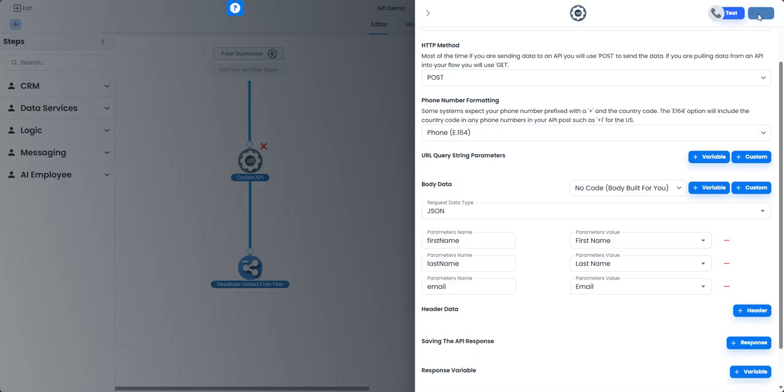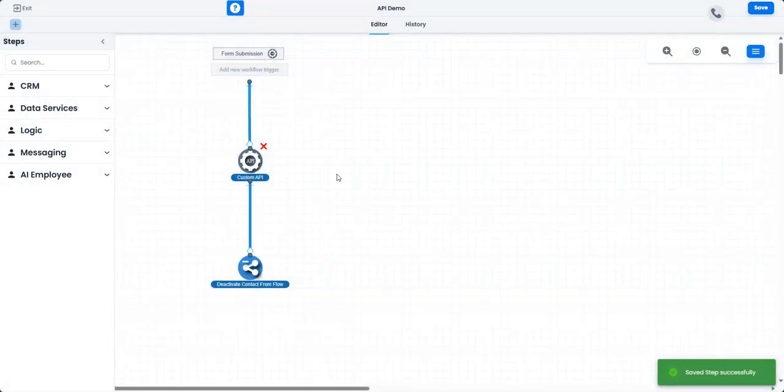And I can save it. And now what's going to happen is, if we imagine that this form, demo form, is in this account, and this API form is in a separate sub account, whenever that form is submitted, the information is now going to be passed across to a second sub account as well. And the whole point there being that you're able to easily copy contacts between accounts.